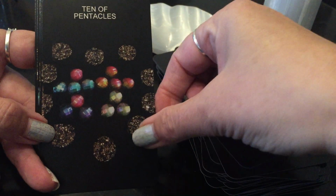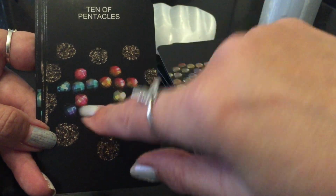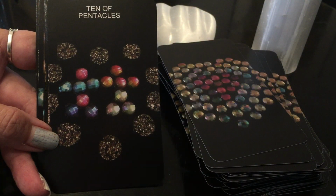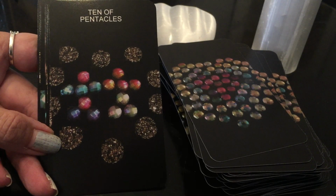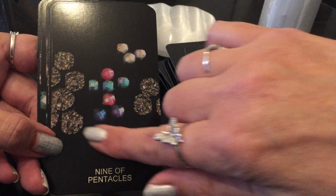I love my 10 of Pentacles, happiness, raining money, and it's kind of in the shape of a heart too, surrounded by pentacles. Yes. And don't they look happy? I swear, up close, you can't see it in the picture, but within the jewel, they started having features to me. When you really get lost in doing something creative, you really go into another psychic realm.